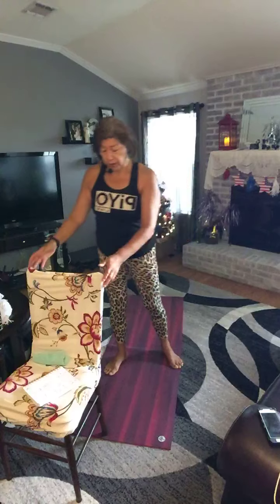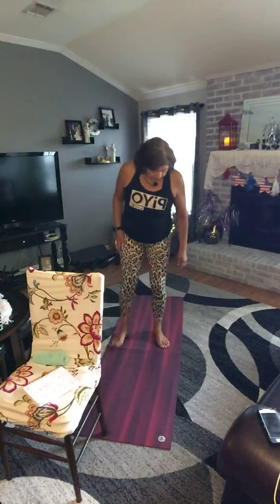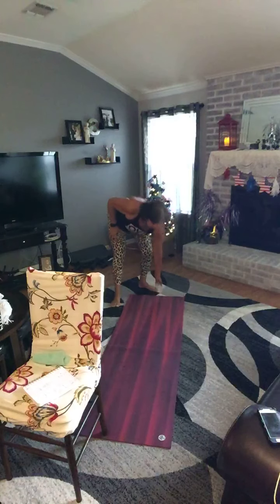8 squats to start. Lunge. Angle lunge. Here we go. Feet are hip width apart. 8 squats. Go.